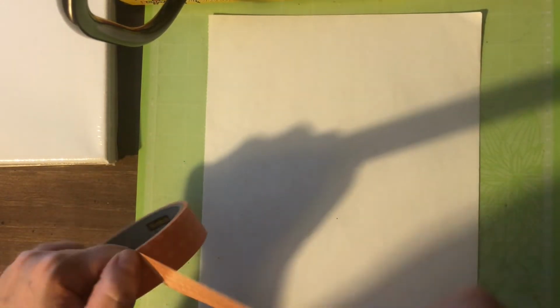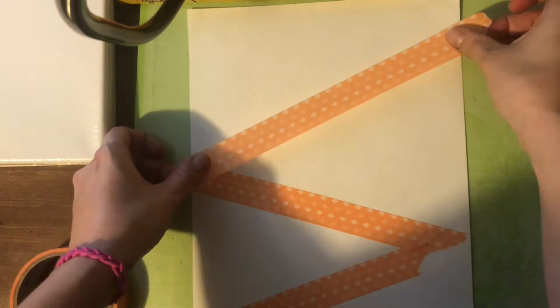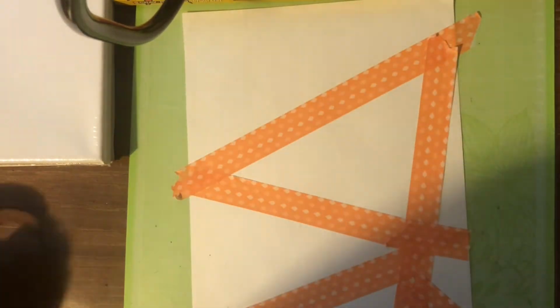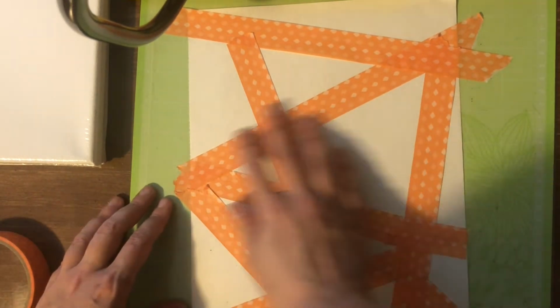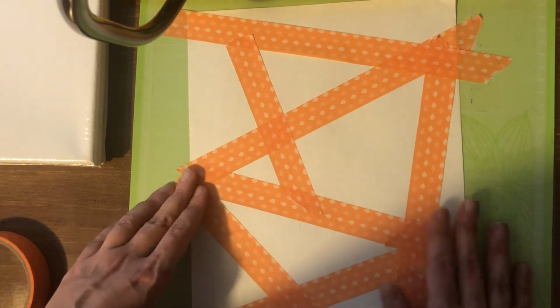So to start this lesson, on your piece of paper, you're just going to need to block off different triangles and different shapes using your tape. So I'm going to go ahead and do that right now. And again, there's no real rhyme or reason to this. You're just going to put it together however you choose. Bigger or smaller, it's completely up to you how you'd like this to look.